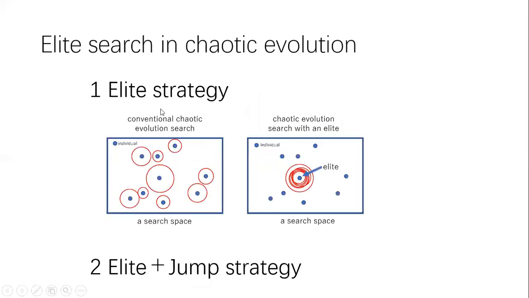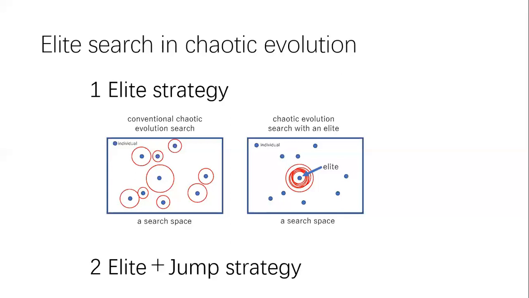In this work, we can see that the original version of the chaotic evolution algorithm does not use any fitness landscape information. The elite individual is such a kind of fitness landscape information. In this proposal, the graph on the left side is the original one, where each individual searches separately. In the proposal, the right figure, we only search around the elite, and check how this algorithm performs. But there is a problem: if we only search the best region in the search space, there is a high possibility of dropping into a local optimum.